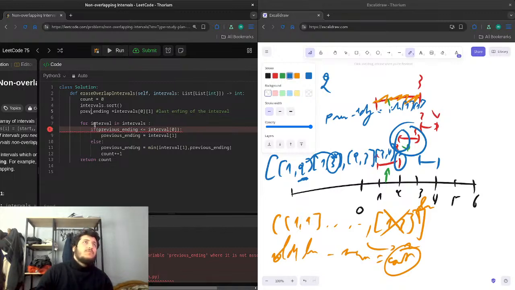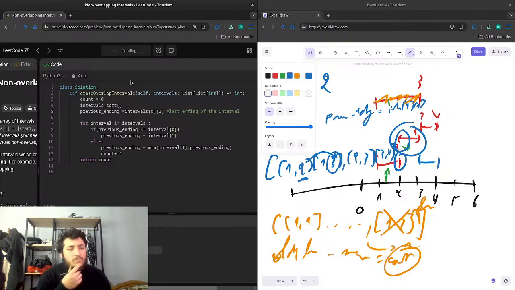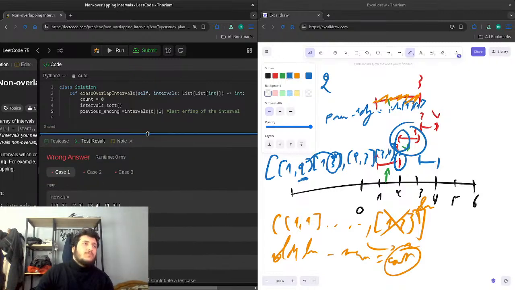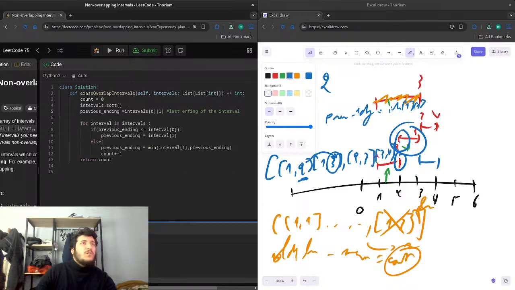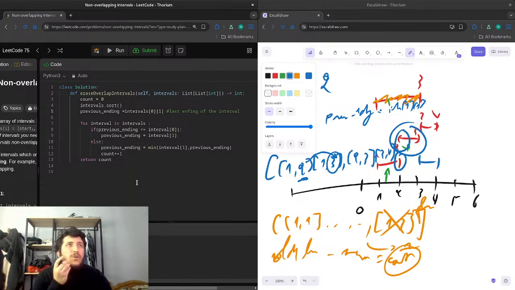Oh, okay. Well, at least we don't have an error and the result is so close. Okay, what is the problem here? The problem here is where he is counting minimum between.